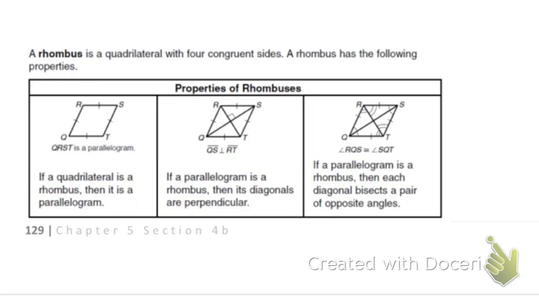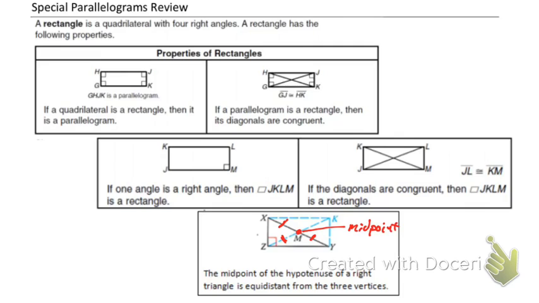Has all of those properties. Because a square is a rhombus, it is a rectangle, and it is a parallelogram. So anything you can say about a parallelogram, rhombus, or rectangle, you can say all of those about a square. So every one of those theorems that we learned about parallelograms, rectangles, and rhombuses apply to a square.